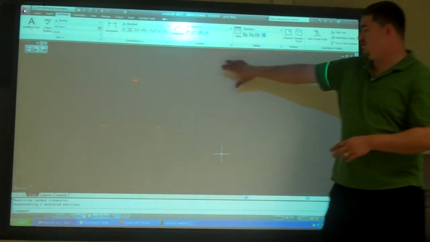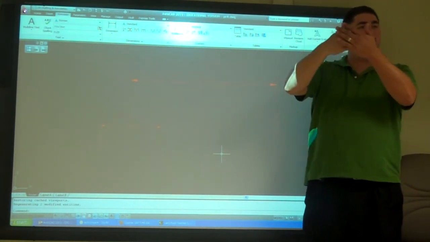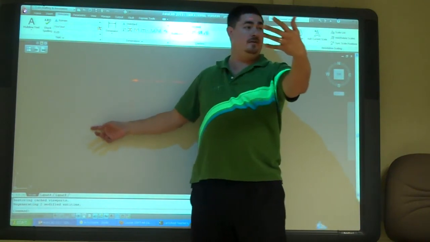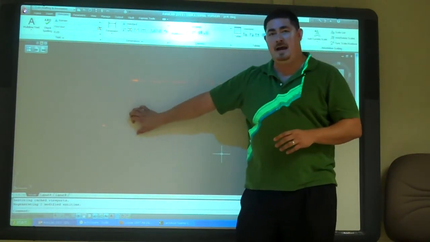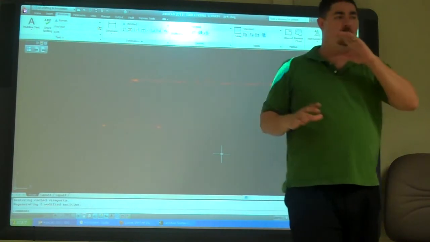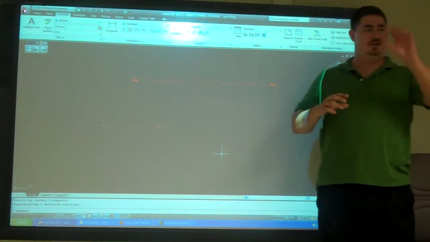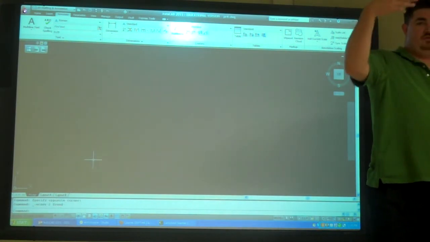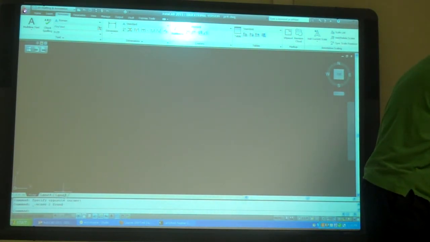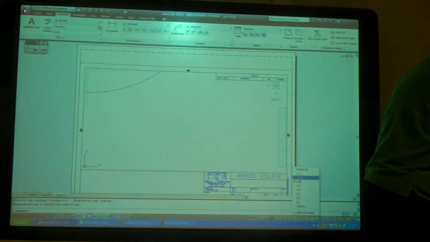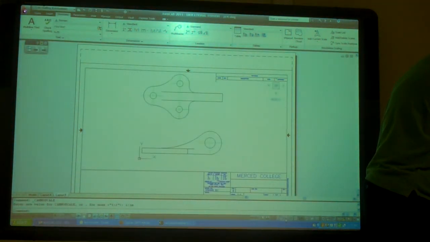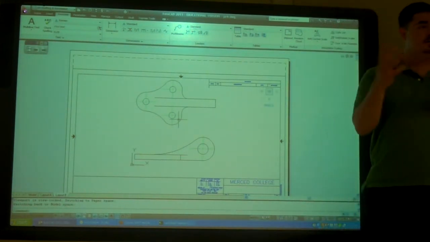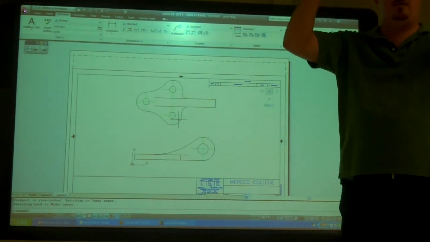They're not the same size, because this one was put in our viewport when we were looking at it full size. And this time, this one we were zoomed twice as far in. And so it made it half as big so it shows up the same size in our layout. So that's why we want to use annotative and make sure we use our scale list so it'll create those correct things for us in our viewports. So we always want to make sure, set our scale, lock it, and now we're locked in. It knows what factor to use to scale up the dimensions to make it look the right size.